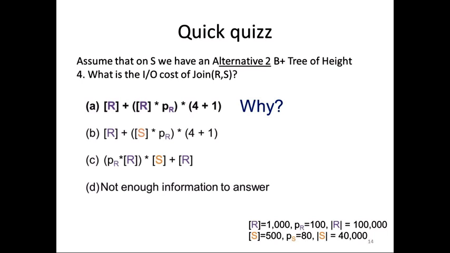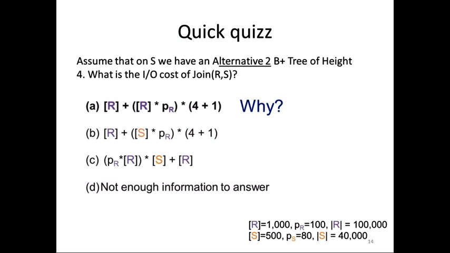There is one part that is the same, R times S, but then plus the size of the outer relation. And that's why it should be the smaller relation. Okay, so the answer here is A, and I hope the reason for that is clear for everyone.